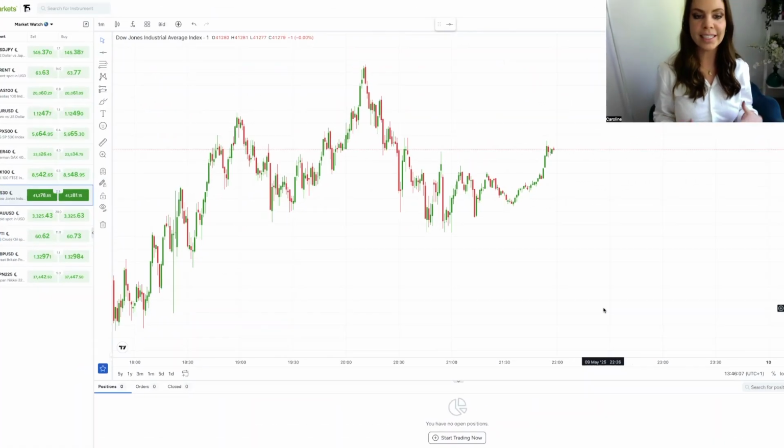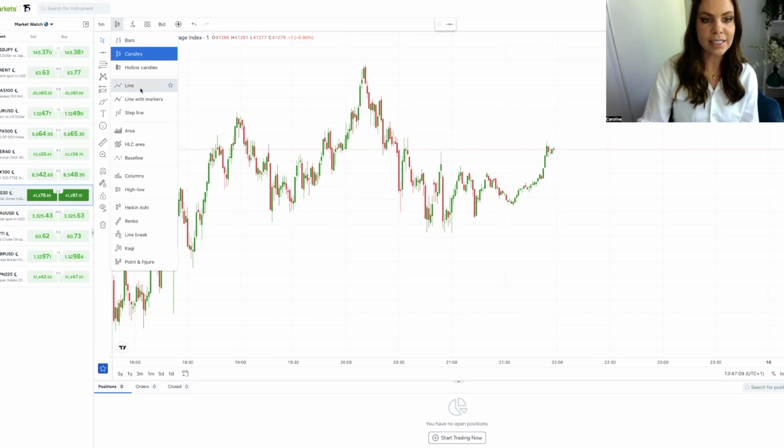The first thing that we're going to look at is chart types. So you may have seen candlestick charts before. Candlesticks are a visual representation of how the price has moved over a certain period of time. The green candlesticks show us when the price has closed higher than it opened, and the red candlesticks show us when the price has closed lower than it opened. You can also see there's a thin part and a thick part. The thick part is called the body and the thin part is called the wick. The thick part shows us the open and the close, and the thin part shows us the extreme. Generally, the more wick that there is on a candlestick, the less certain the market is looking, and the more body, the more certain.